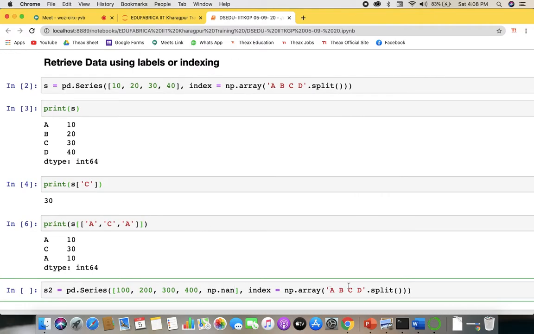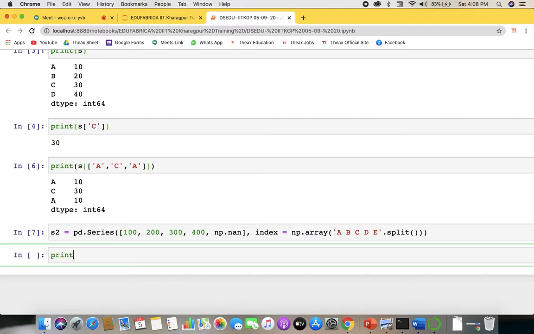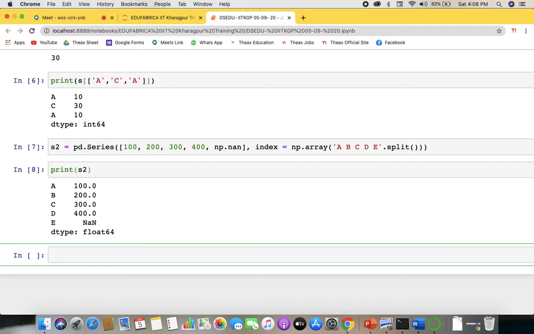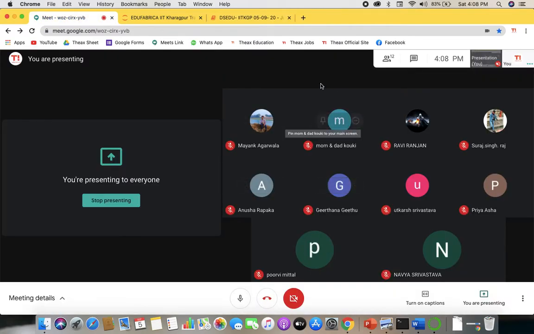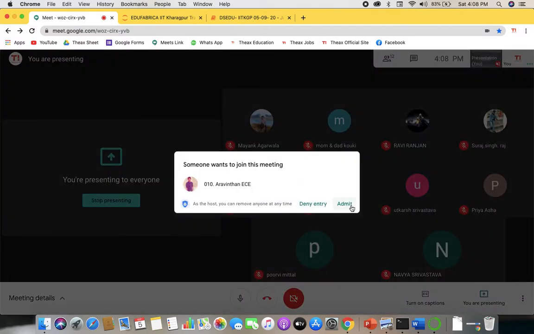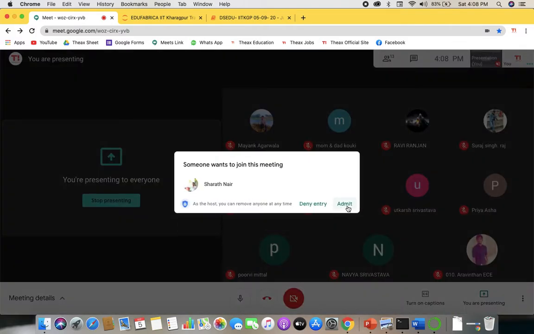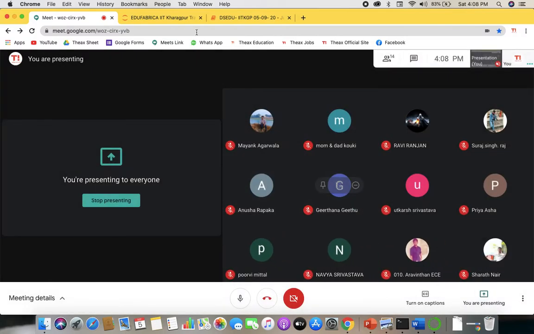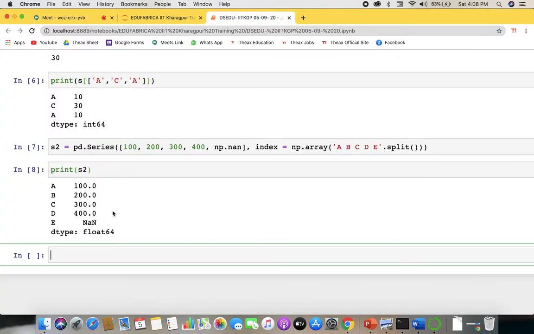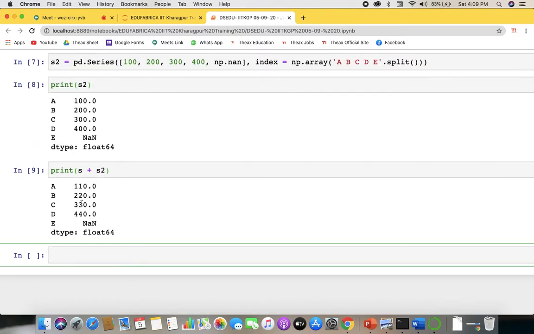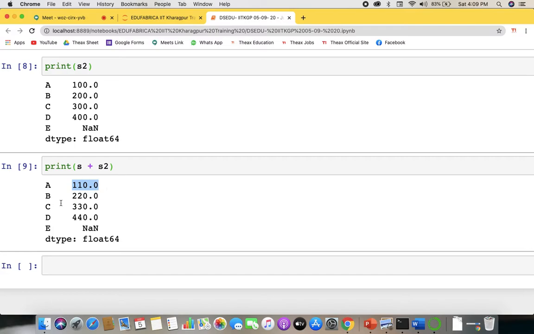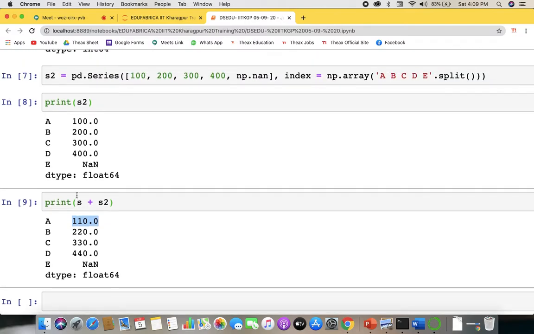So 5 values. Now if I add S plus S2, you can see 100 plus 10 is 110, 210, 310, 410, and the fifth value is NaN here.